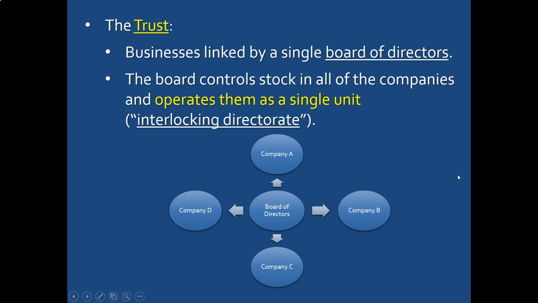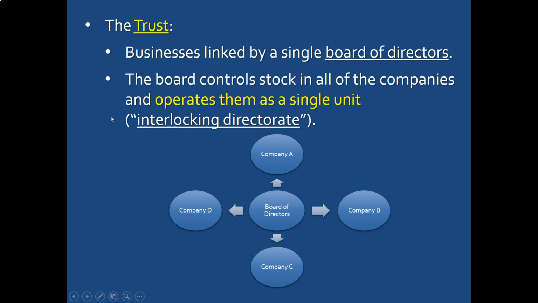All right, now, as these companies developed, they would form a new type of company called the trust. The way a trust works is you would have a single board of directors. These executives form a board of directors, and they own stock in a bunch of different companies, enough of each one that they effectively control those individual companies. Then they operate those individual companies as a single unit called an interlocking directorate, better known as the trust. That's a lot of information, and it probably sounds a little confusing. So when you think of the trust, guys, just think of a big business that controls businesses. It's a business of businesses. I know that sounds really weird, but again, it's a single board of directors. They own a bunch of different individual companies, and they operate them all as one.